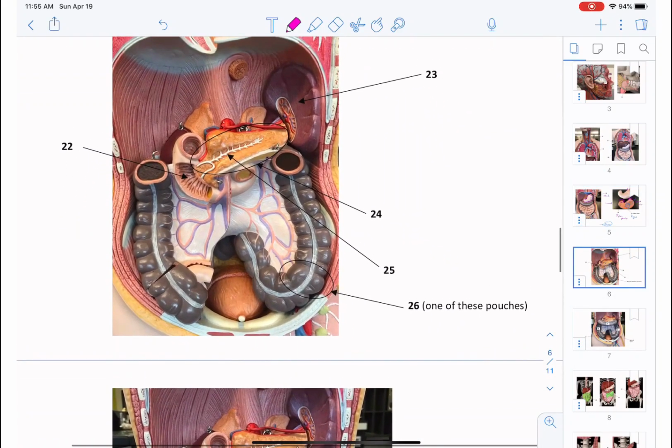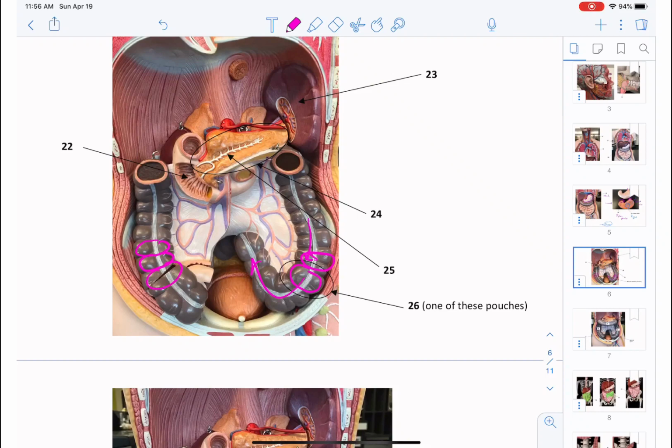Okay, then we're getting a little ahead of ourselves here, but I just put this here. This is the large intestine, and it's kind of the border between the descending colon and the sigmoid colon here. But anyways, the large intestine is made up of these pouches here.